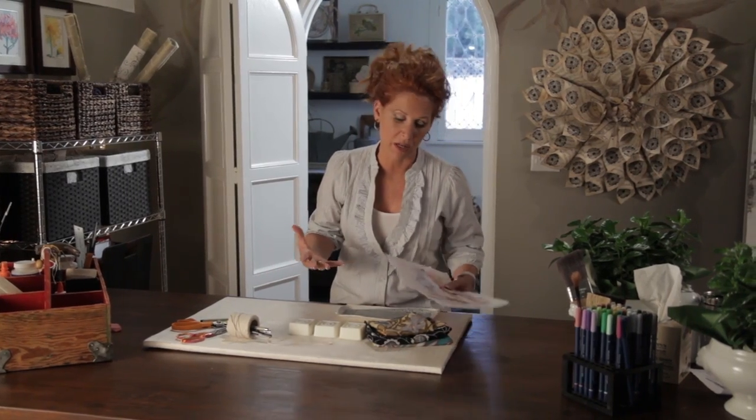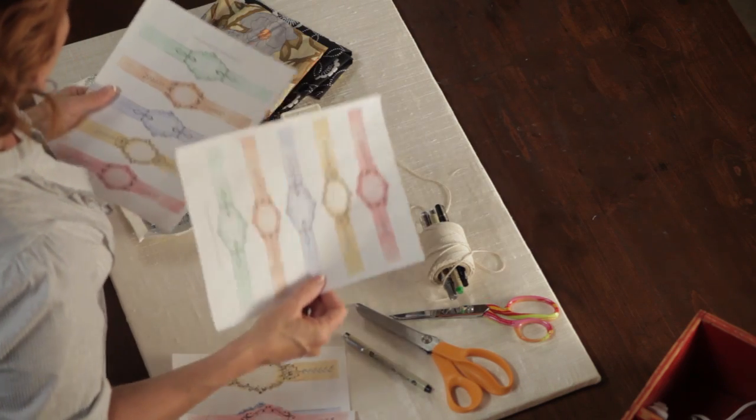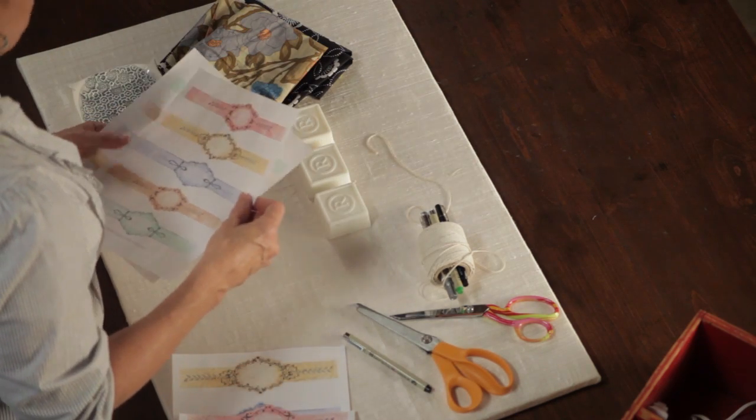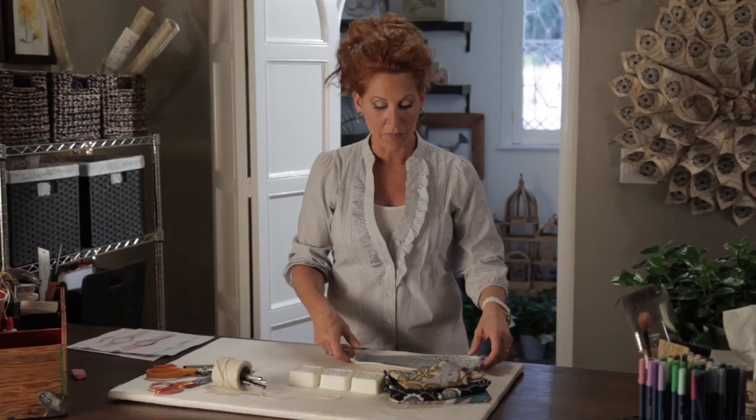Okay, it's the magic of television. I said two minutes and really it is two minutes, but in actuality I took 20 — I checked my emails, I got a manicure, I called my girlfriend and now I know what the new colors of her bathroom are. She's going with a light blue and a peach, so now I know what colors to make these files. I also made a large version and a small version for you. The first step is to wrap each piece of soap in fabric using pinking shears so that you don't fray the edges, and then we'll go on to personalizing the wrappers.